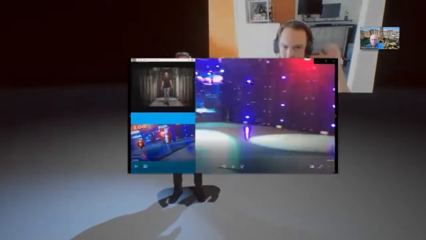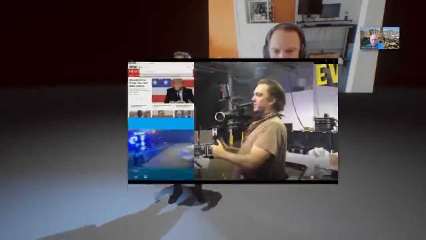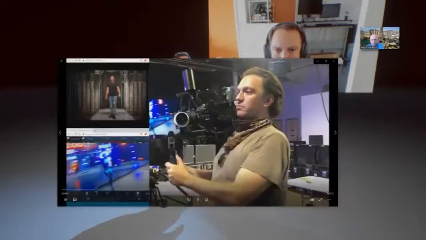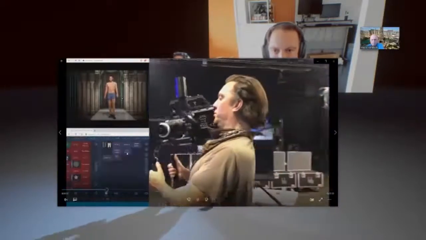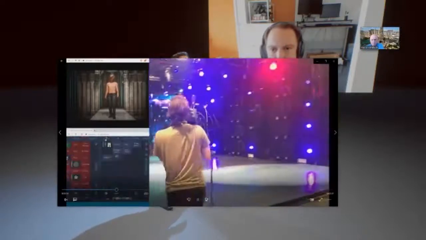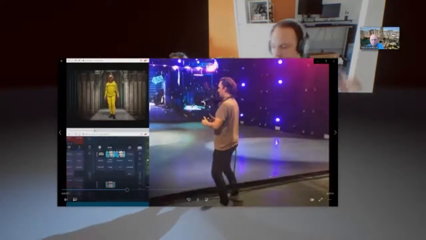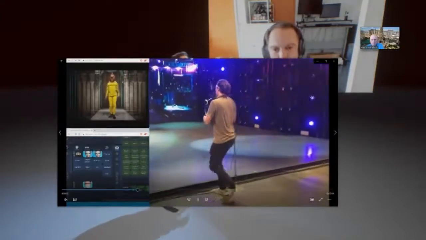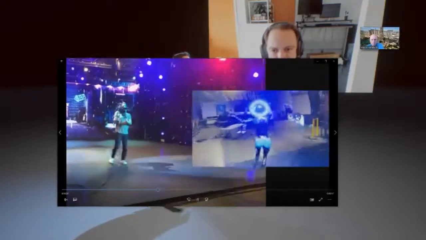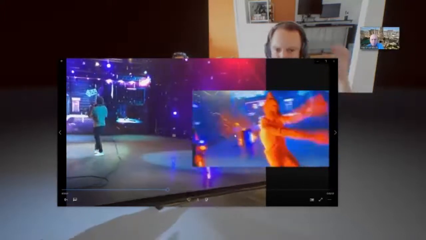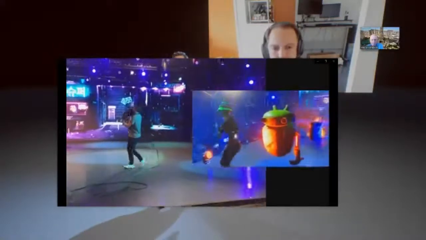So here you see a fully empty stage. What I'm doing here is I've created a bunch of avatars running with Replikant in the cloud. We save them and then just drop them into the AR system. So even though you don't see anything on this stage, you see these AR cameras, which is what I'm seeing through that camera over there. So you can shoot your virtual content. And again, these are exactly the same characters that can be used in a game, etc. So it's a very powerful, consistent solution for digital content.